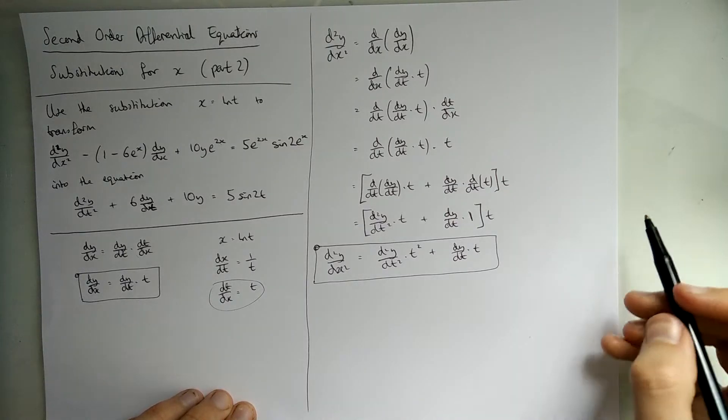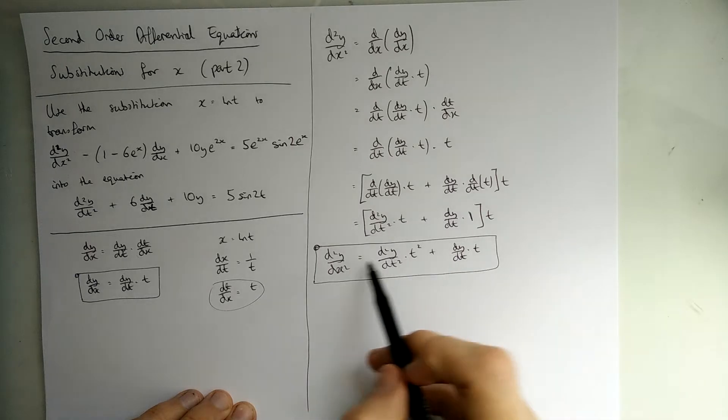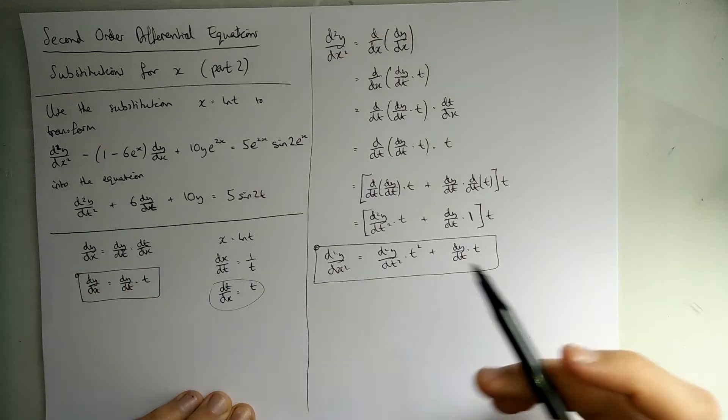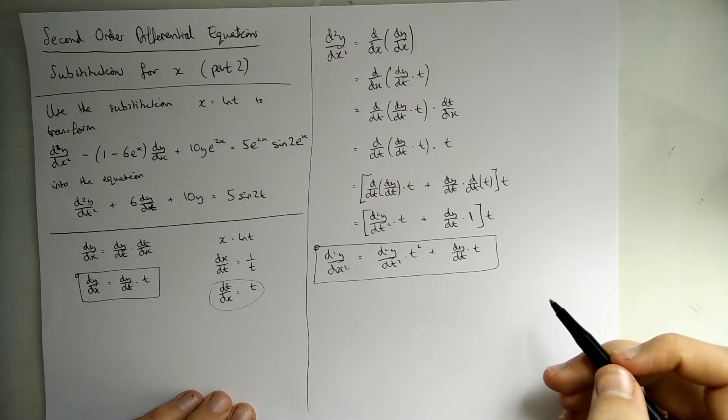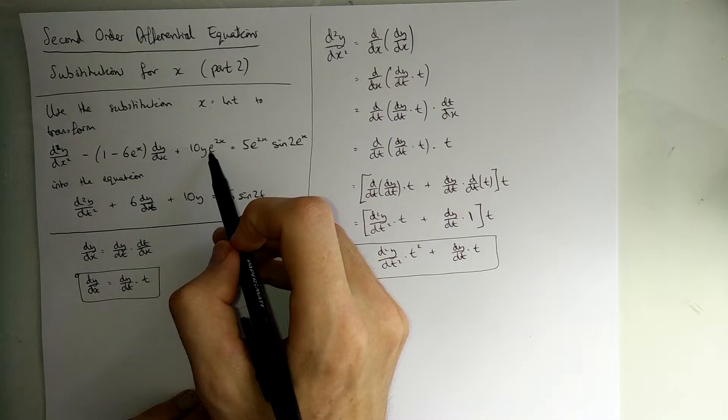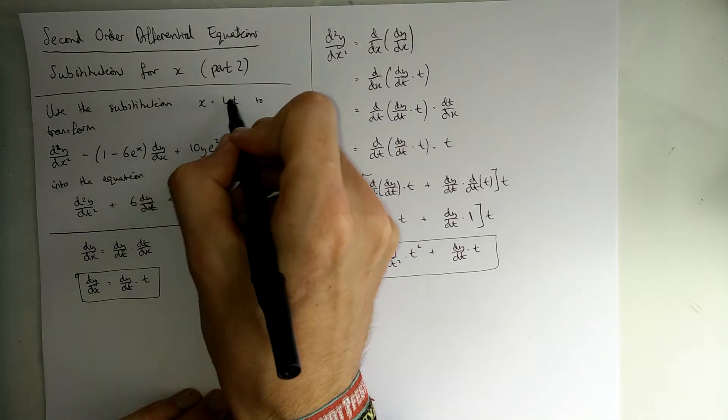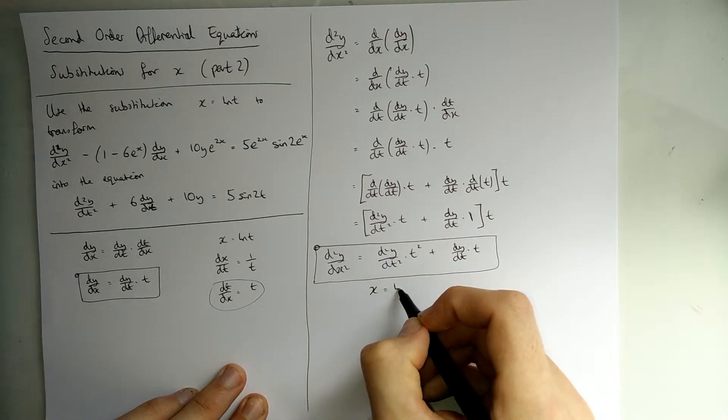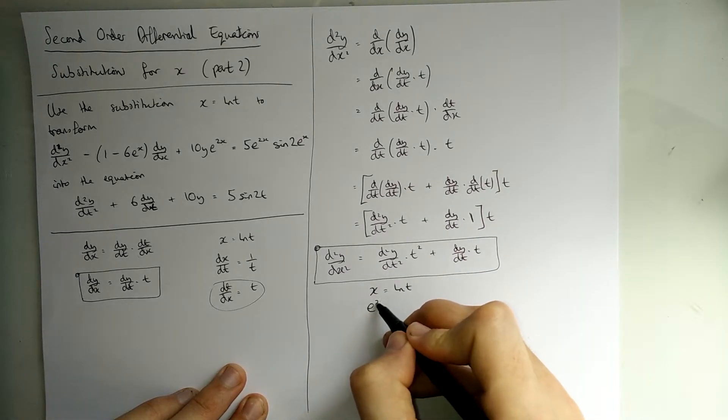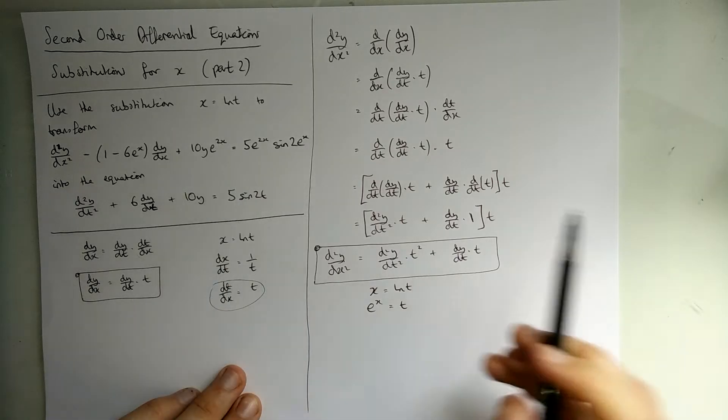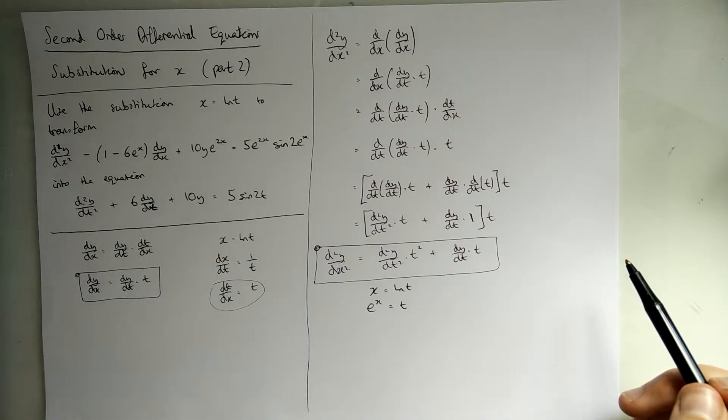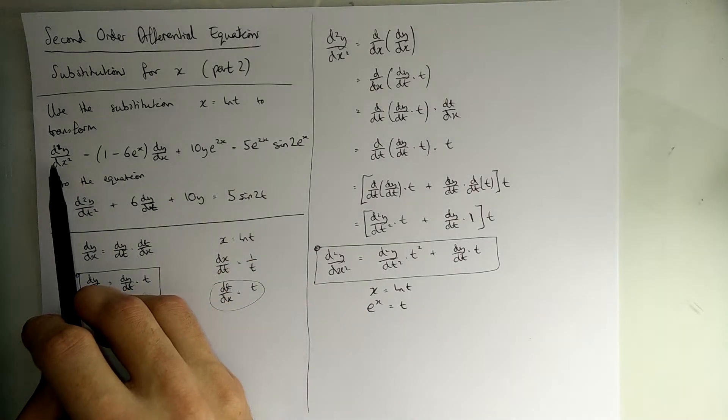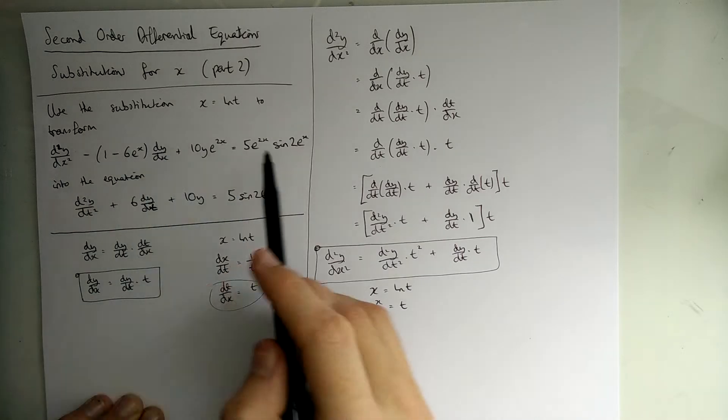And this is where it's going to get long and out of space. This thing here and this thing here and this thing here can now be plugged into this equation. Which isn't too bad. It's always worth realizing that sometimes e^x is there because this x to the ln t can be rewritten. x to the ln t could be written also as being e^x to the t, right? So, you might be able to sort of substitute things in faster. It won't really matter at the end of the day if you don't notice that. You just plug it in there. You'll still come out the same thing.